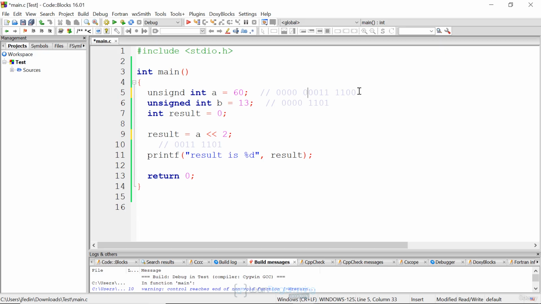32 bits. So really the number is something like this, 16, something like that. What is that? 4, 8, 12, 16, 20, 24. So you probably do something like that, right? That's really the number. I only showed the last 8 bits because the rest were zeros. But if you look at this as a 32-bit integer, which is 4 bytes, this is what it looks like in binary. 4 zeros, 4 zeros, 4 zeros, 4 zeros, 4 zeros, 4 zeros, and then 0, 0, 1, 1, 1, 1, 0, 0.